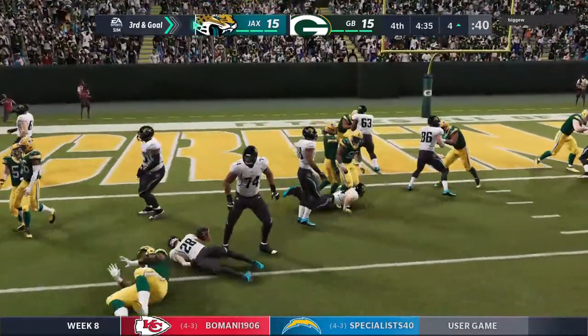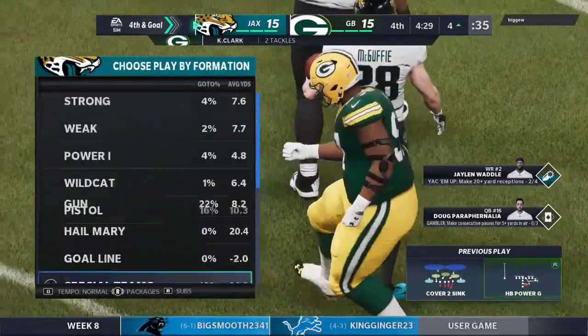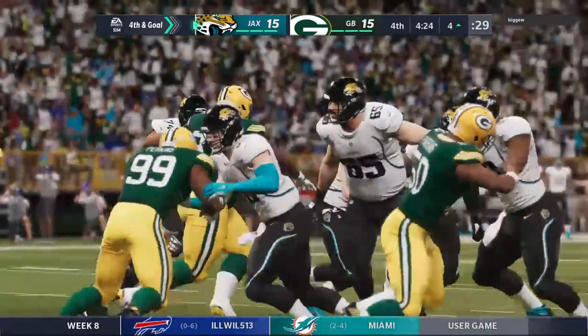They'll try to run this one in. And he will not only not get the yard he needed, he goes the wrong direction. That'll set him back with a loss of 3 on the play. And that will bring up an interesting decision here on 4th and goal.